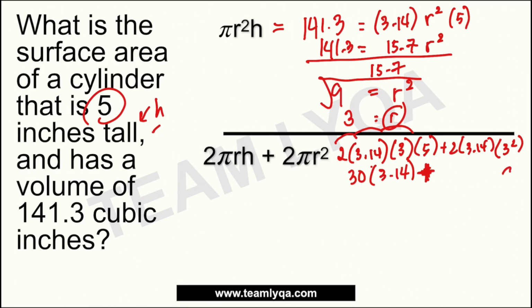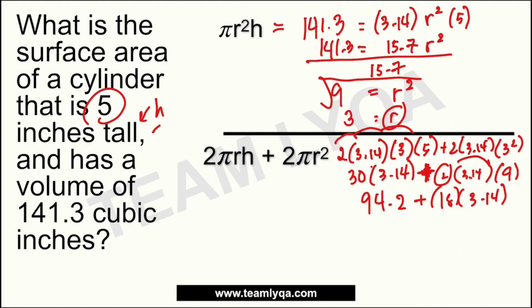So, 3 squared is 9. Tapos, you have here 3.14 and then 2. So, 30 times 3.14 na lang. That would give you 94.2 plus. And then here, again, start tayo dito with the whole numbers. So, 9 times 2 is 18 times 3.14. Okay? So, 94.2 plus, i-multiply lang natin yung 18 sa 3.14, which is yung pi. That would give you 56.52.